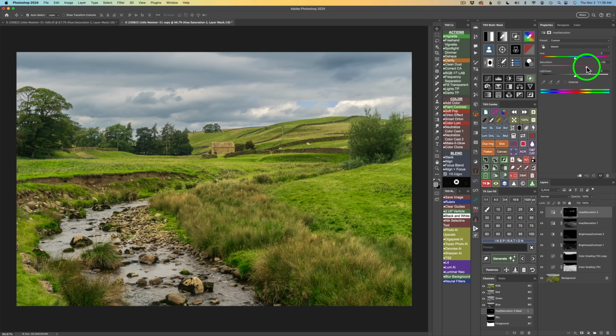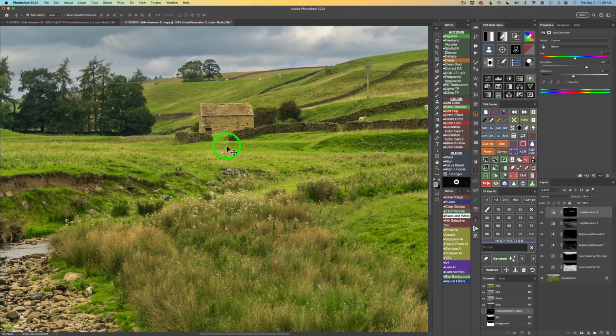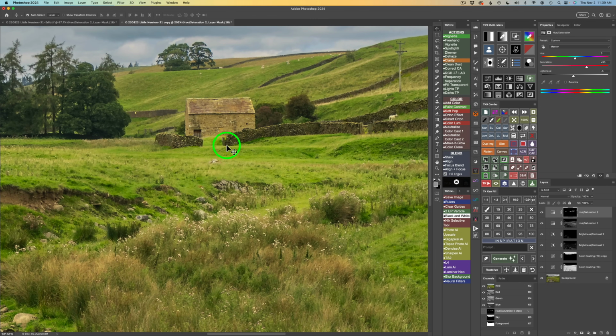I'm just going to, right here, plus 35. And I also want to maybe just darken this a little bit. I'll use the lightness slider and just start to drag to the left a little bit, right there. So check it out. We're mainly looking at the building, but you also see it a little bit on the fences. Let me go ahead and really zoom in here so you can see.